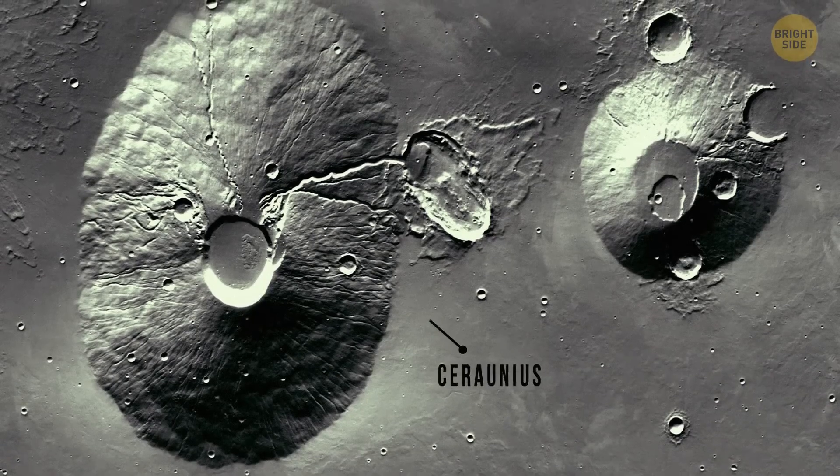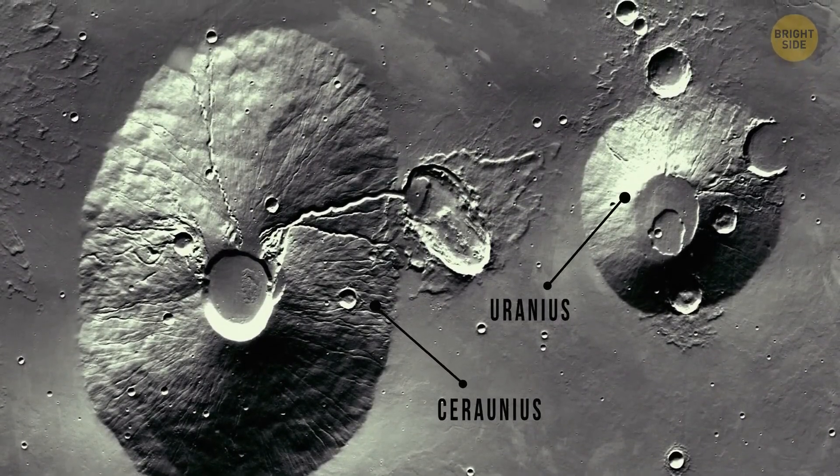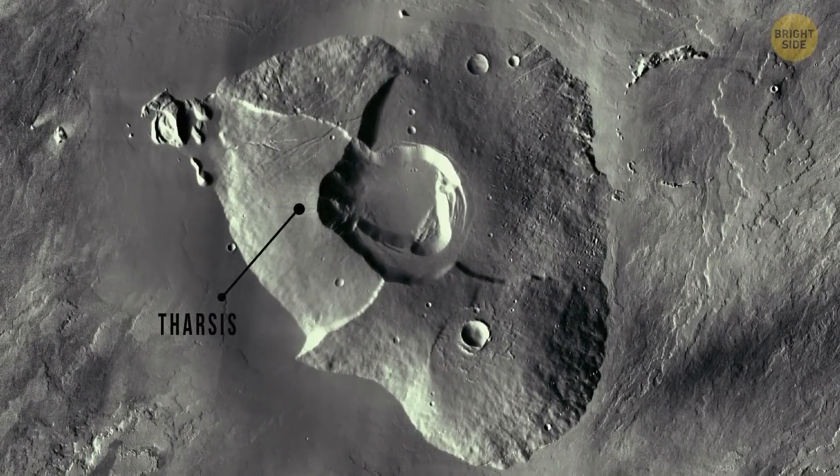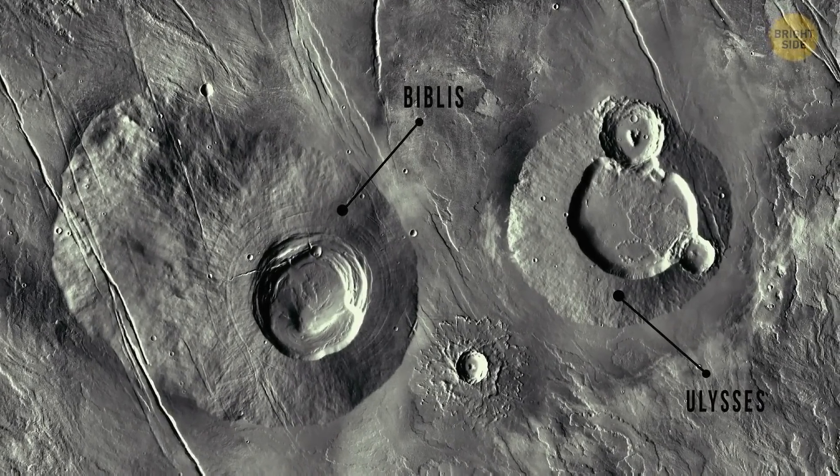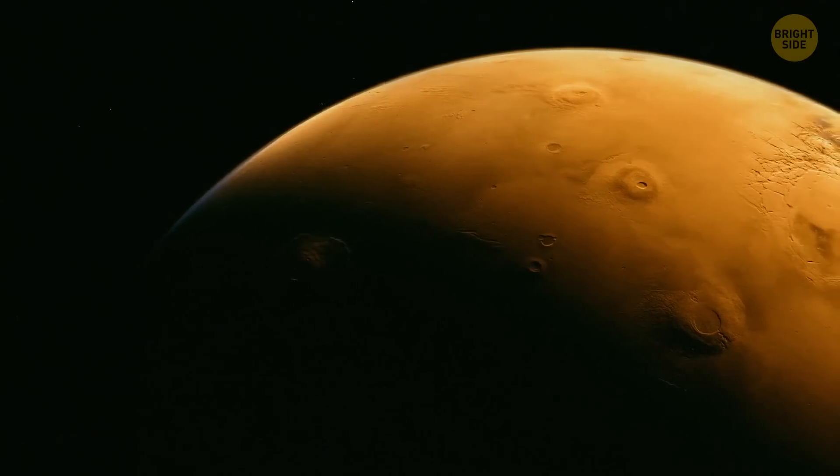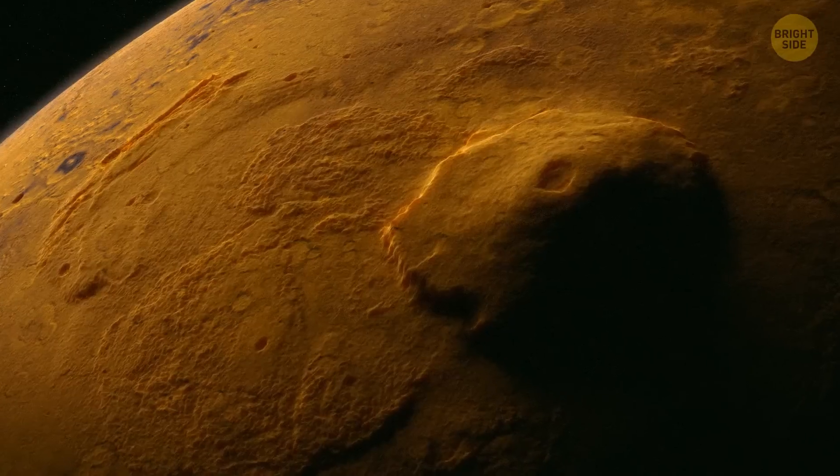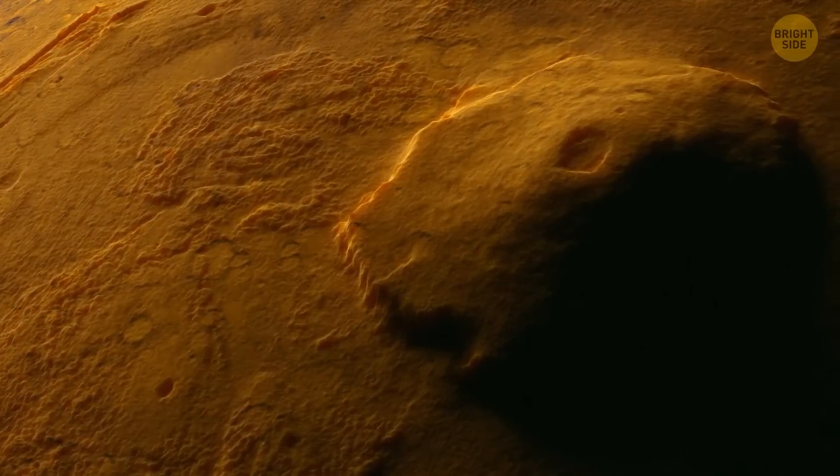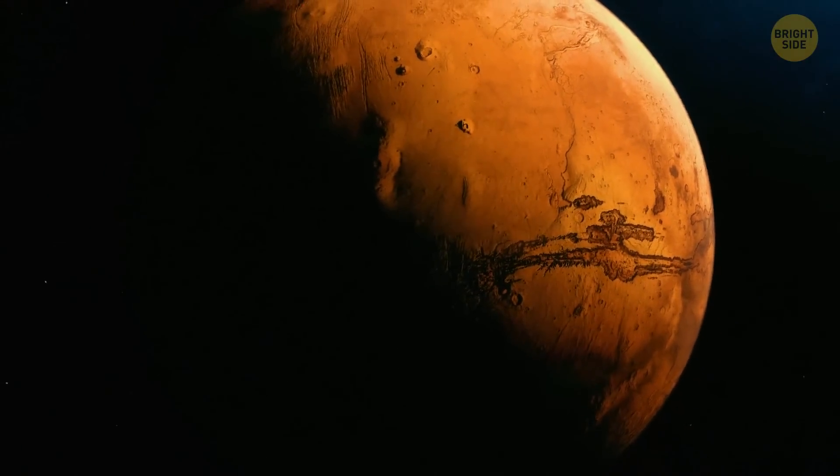Volcanoes on the Martian surface could have erupted about 50,000 years ago, although the most powerful eruptions happened 2 to 3 billion years ago. But the planet doesn't have active volcanoes today. Most of the heat stored in its interior during the planet's formation has been lost. So now Mars' outer crust is way too thick for the molten rock to reach the surface. But a long time ago, eruptions formed giant volcanoes, and these volcanoes most likely had an important role in melting ice deposits, which released floods of water onto the Martian surface.